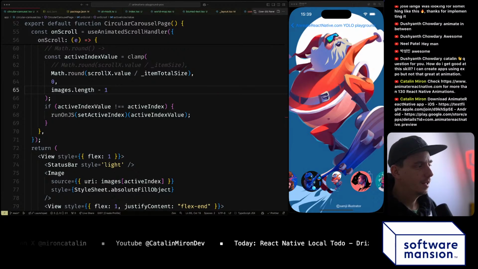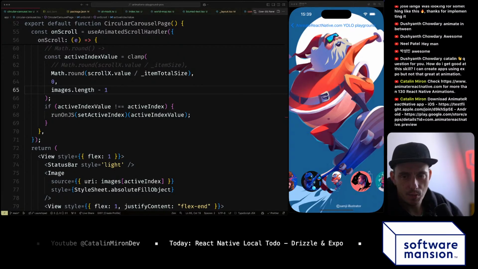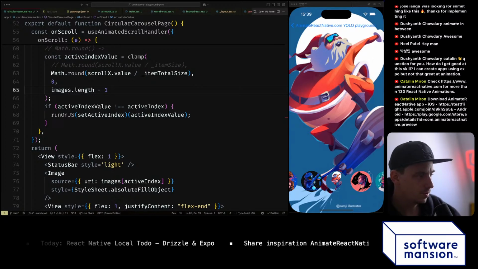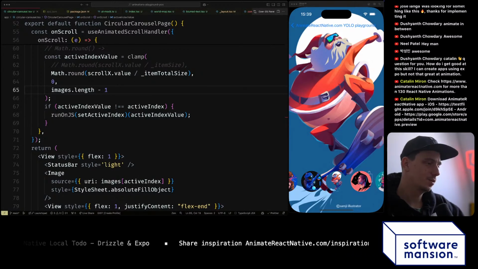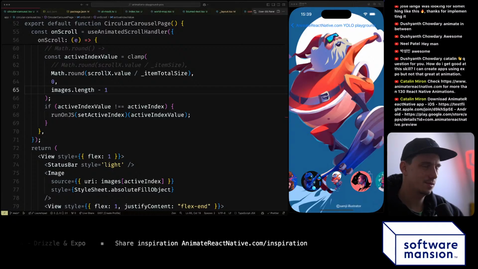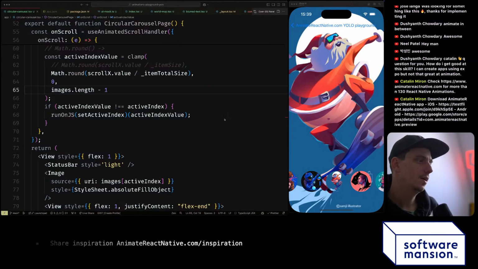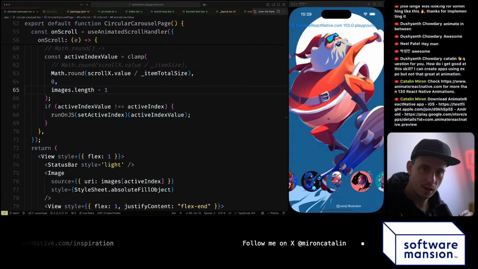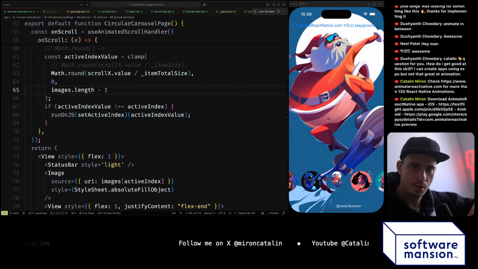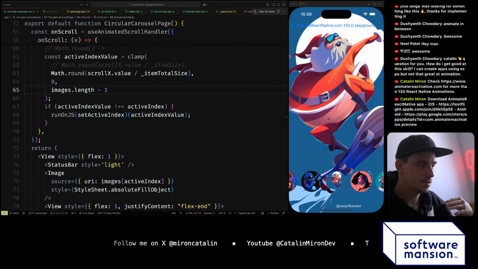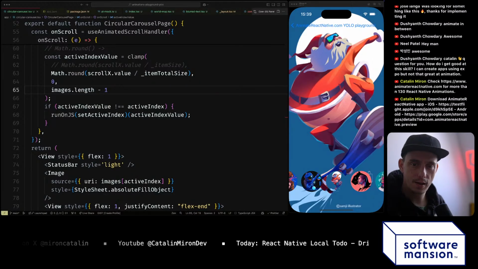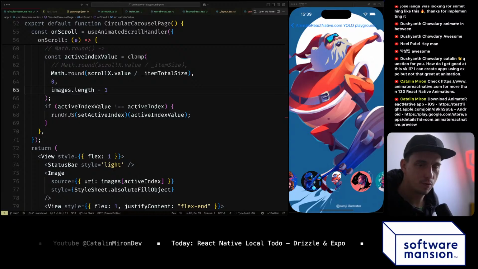Well, it's a process. You're not going to get very, very good at animations without practice. So practice. You can also purchase an animatereactnative.com license, get all the examples, go through them, see how I did them, and try to recreate them and add some of your own flavors.